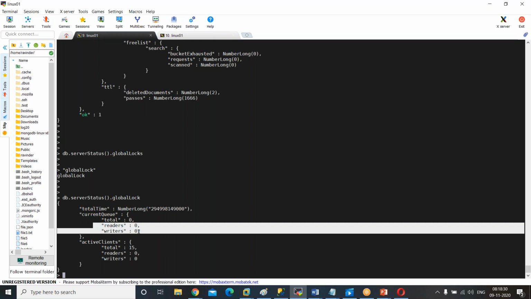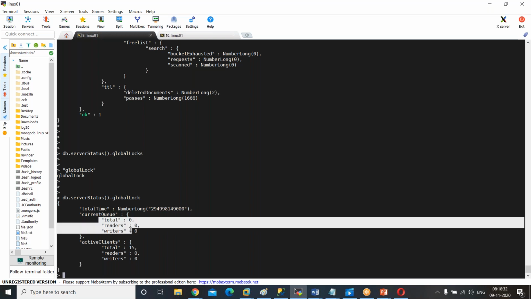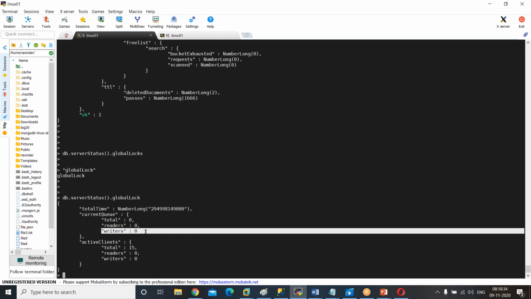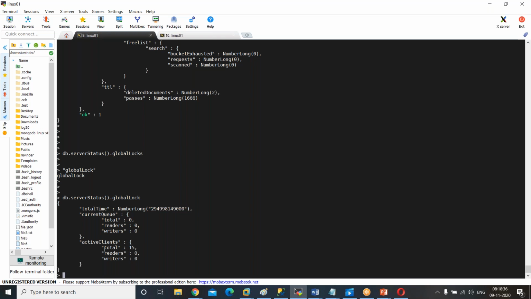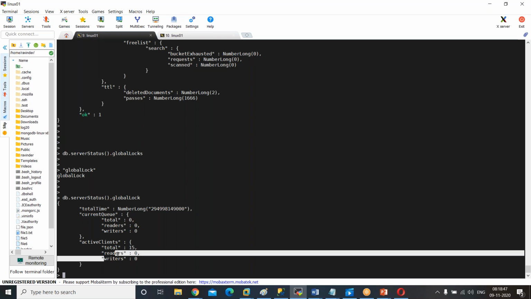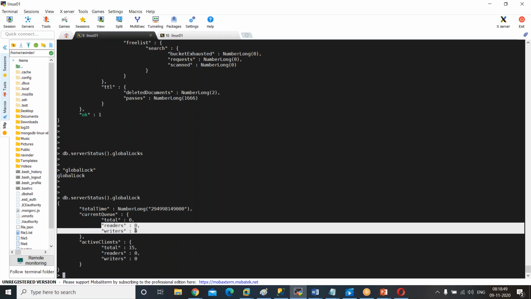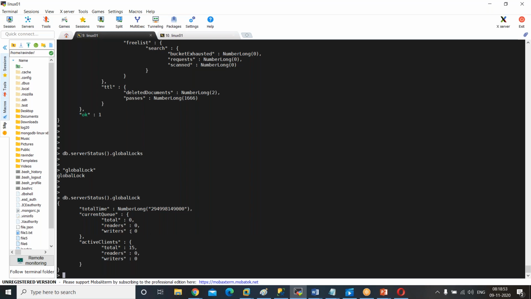These are blocked transactions. These many readers are blocked. These many writers are blocked. How many are actively reading? How many are actively writing? Total active connections, including system also. But how many are reading actively? How many are actually writing? Because of these people's action, these people are queued up. Why? Because they are holding the lock. This is the information we'll get from here.